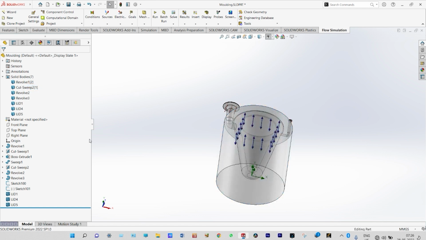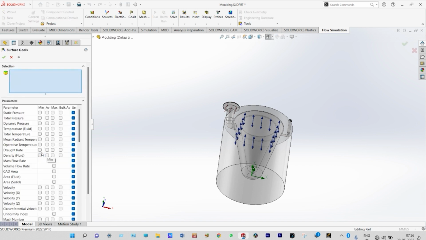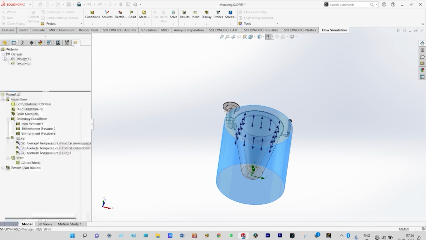Now two more goals are needed, so I can select it from the goals. It will be insert surface goals, and we need to find the average temperature of fluid at the outside cylindrical surface. Done. Green check, and we can rename this one as average temperature of fluid at outer cylindrical surface. Done.